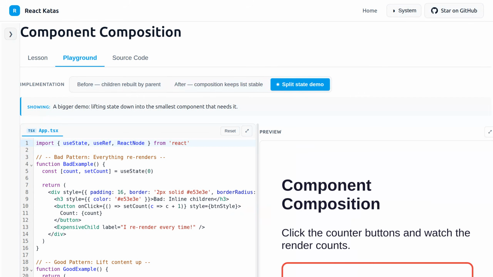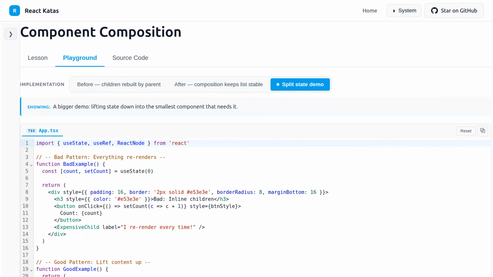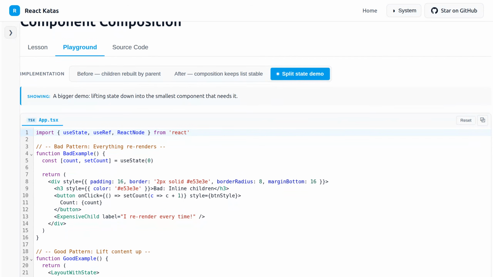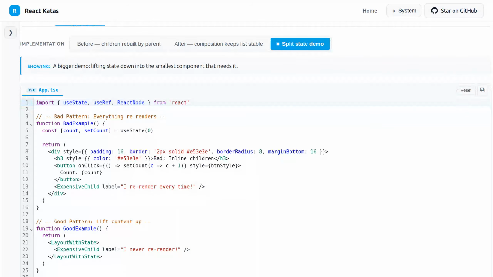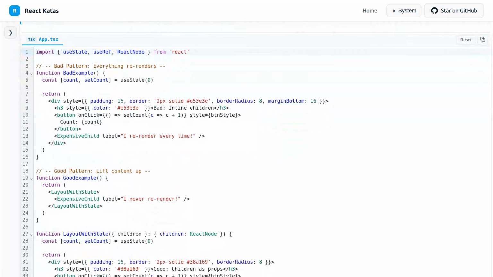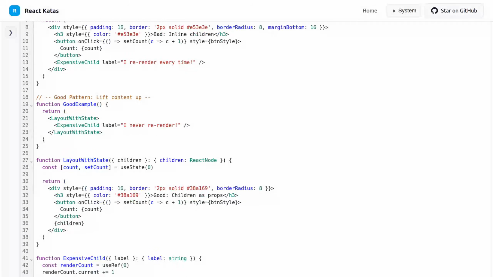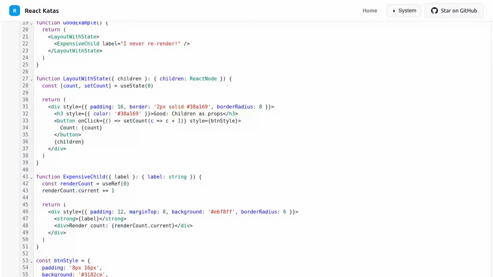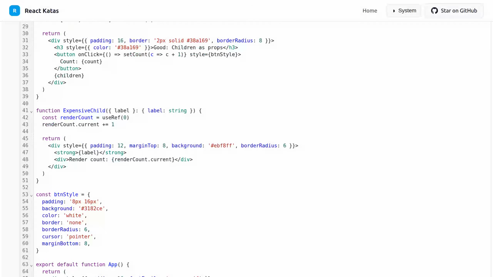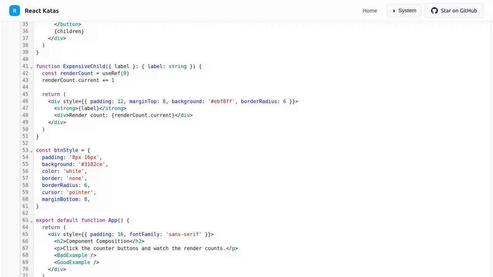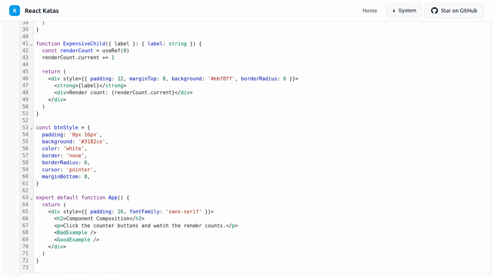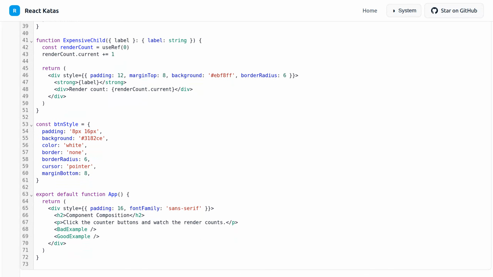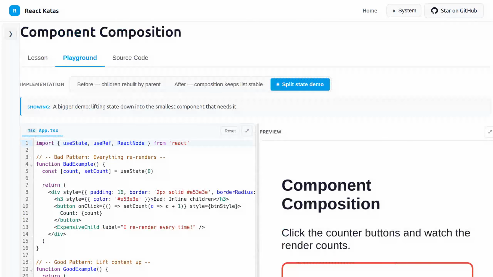The last variant is the collocation and extraction argument at slightly larger scale. Several pieces of state, several regions, and the demo lets you see which parts re-render as each piece changes. Read it looking for ownership rather than for syntax, which component holds each piece of state and how far the consequences of changing it travel. Then try the thought experiment that makes the lesson stick. Move one piece of state up a level in your head and work out which additional components would start re-rendering. That is the whole cost model, and once you can run it in your head, you will place state correctly the first time far more often than not.